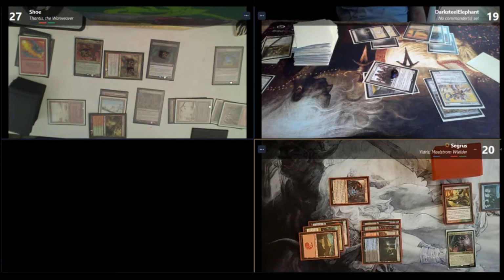Huh? Cats all have instants and sorceries. I thought you were playing for when you returned.